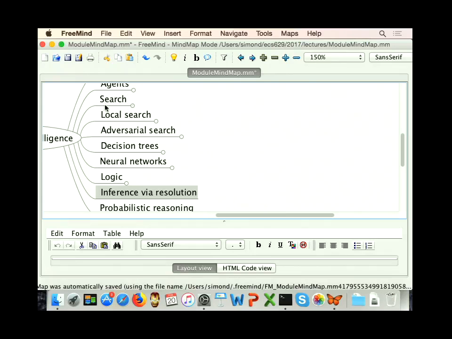After topic two, we went into three topics on search. We looked at basic finding of sequences of actions in the first topic on search. Then local search is more about optimizing a single state, or a set of states, where you don't care about how you get to the solution, you're just trying to get a solution. Whereas the first search is about finding the sequence that takes you to the goal. And then adversarial search is what we're doing with the assignment, where we're searching a game tree and finding the optimal strategy to play against another player.